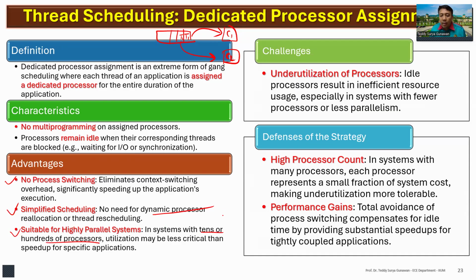which means that, for example, an NVIDIA GPU has 1024 cores. Let's say the threads are 800, and you can easily make dedicated processors for threads, because you are left with idle cores to do something else. The challenge is underutilization of processors. For example, C1 is occupied by T1 for a long time, and C2 has already finished. So this is an idle processor, an inefficient use of resources, because this is a thread from process number one, so thread number two cannot use this core.